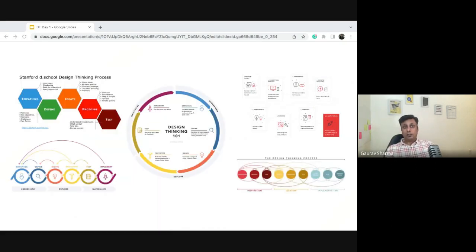If you Google design thinking and go into the images section, these are some of the images that you would see in the top results. This is a really great way for us to get an overview of what design thinking is, because you see all these diagrams that look very much the same. And at the core of them is the same concept, which is essentially what we're calling the design thinking framework.